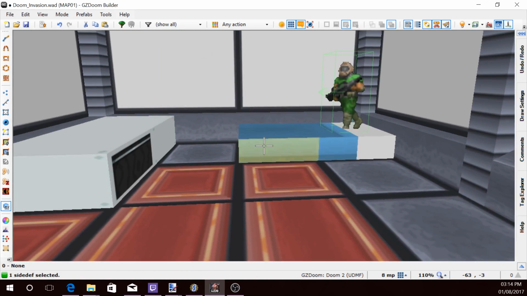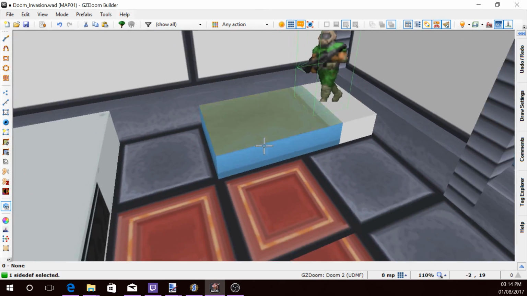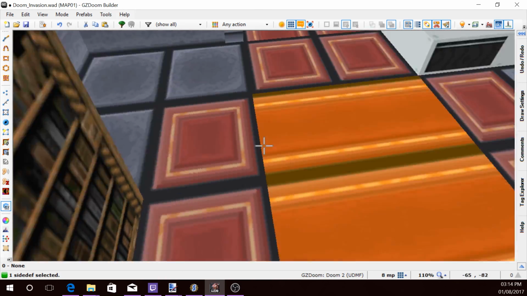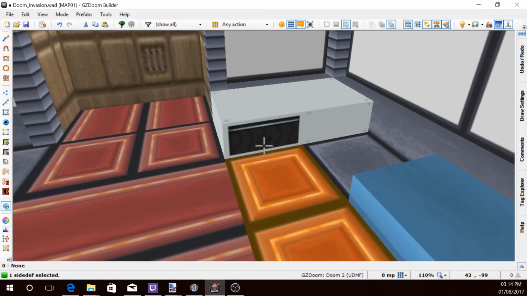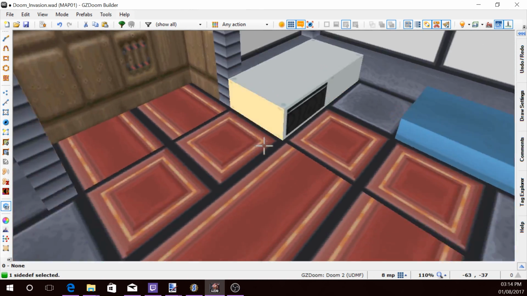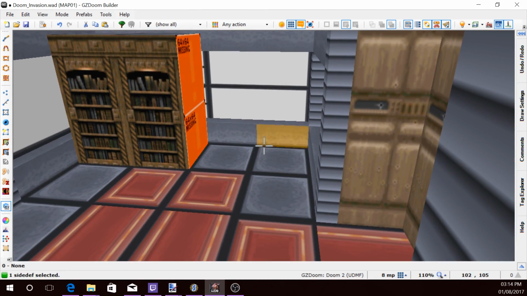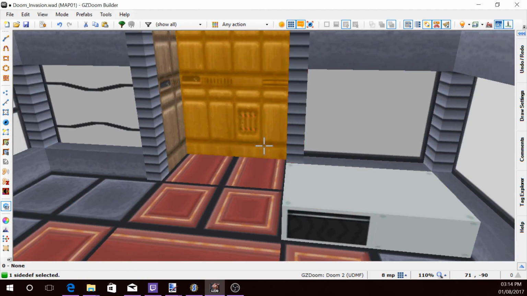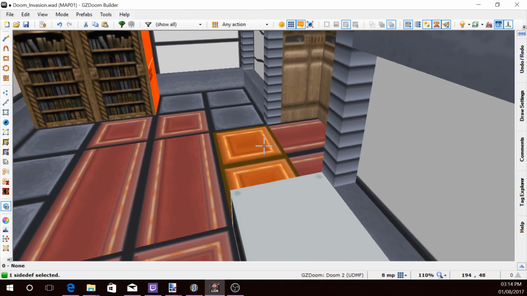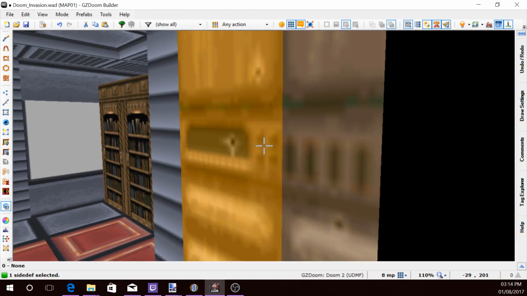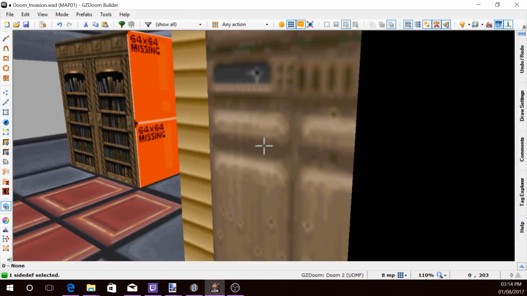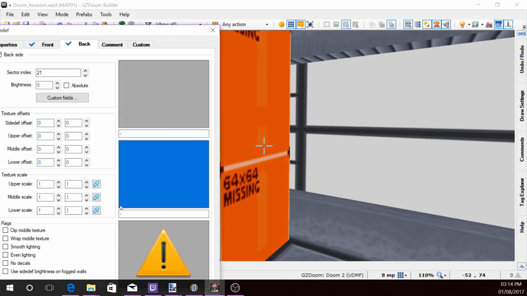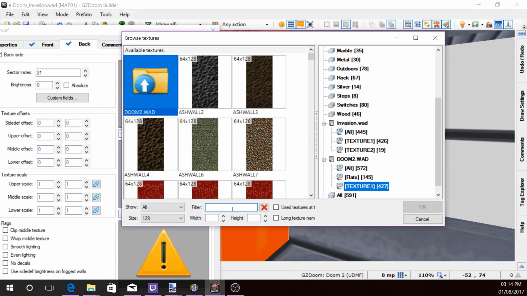So yeah, obviously the beds, I've made them blue because it's the kind of clean look and stuff like that, and that's what I'm generally going for. It's supposed to look like a clean place, but what I do want to add is a red and stuff like that to these to make them look a bit more in theme with the floor slightly. Maybe, I'm not sure. That might be a bad idea. I'll try it at some point, most likely off camera, but if it doesn't work, then it won't be in the next episode.